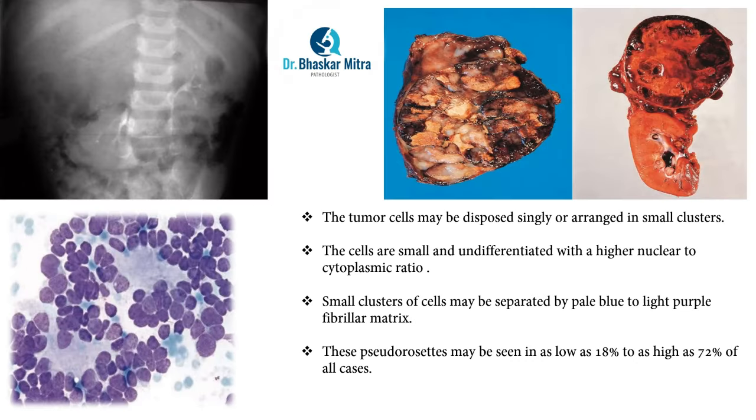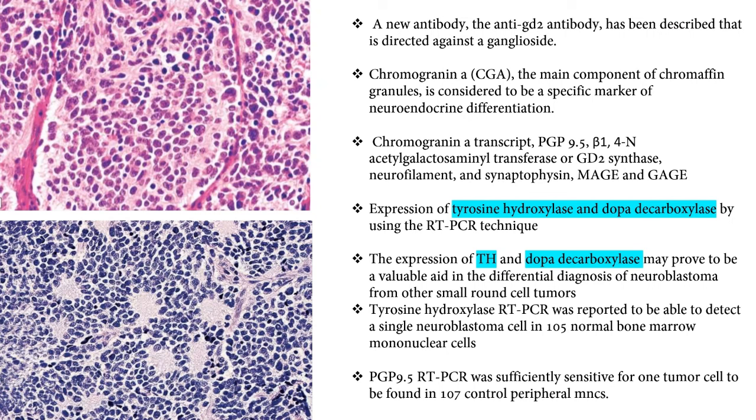The tumor cells are composed of singly arranged small clusters, and they form a small amount of rosettes, a rosetoid arrangement of these cells. These are undifferentiated cells with a high nuclear cytoplasmic ratio with the presence of a fibrillary matrix among the cells. There may be rosettes and pseudorosettes among cells. This is the characteristic picture showing the rosetoid arrangement of these cells. Here, this is the undifferentiated cell surrounded by thin fibrocollagenous septa.